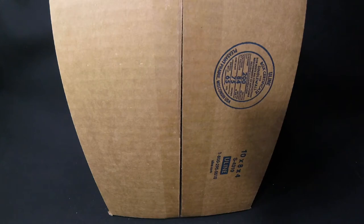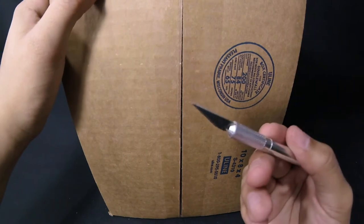By the way, I got this off eBay from a store called Anime King, which I believe is located in California. Go check them out because I got this at a fairly good price through Best Offer, and they accepted it. Highly respect those guys — thank you all for shipping this to me. Let's go ahead and unbox it using the trusty X-Acto.